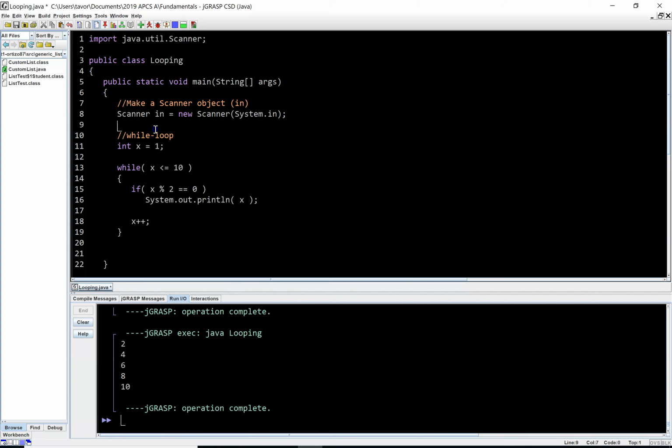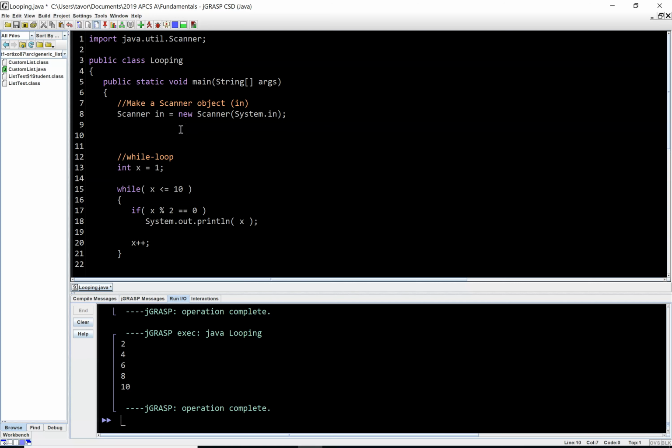But okay, so let's say then that we're gonna allow the user to enter a number, right? And so we'd say System.out.print, and we can say something like enter, I don't know, -1 to stop.